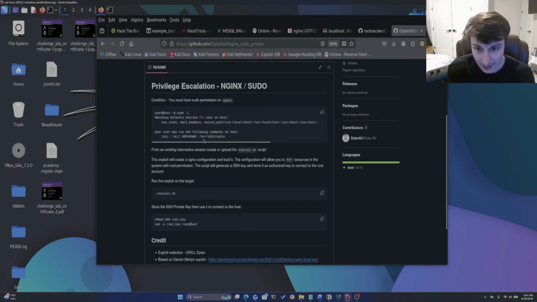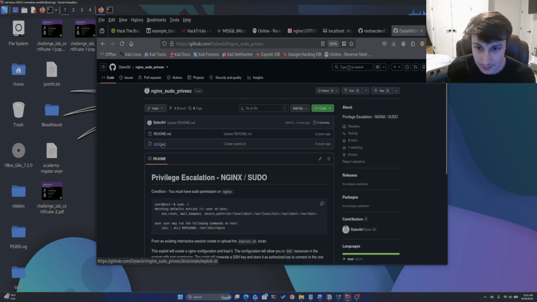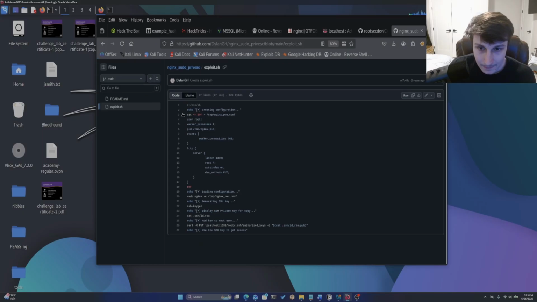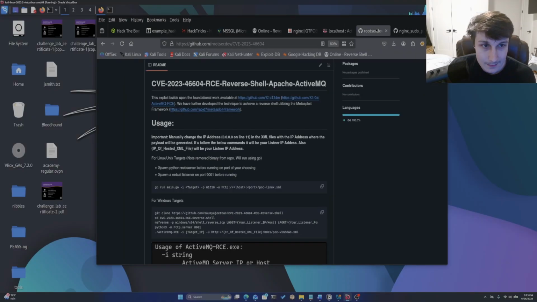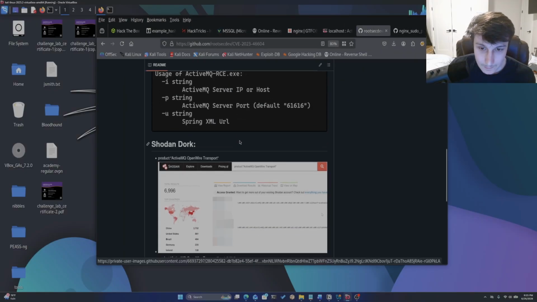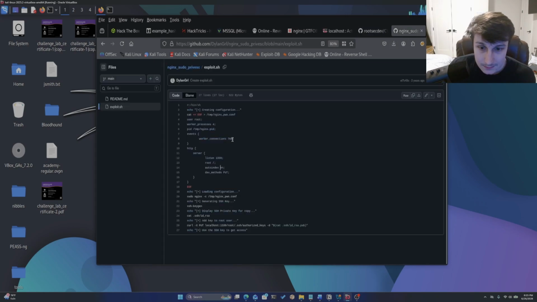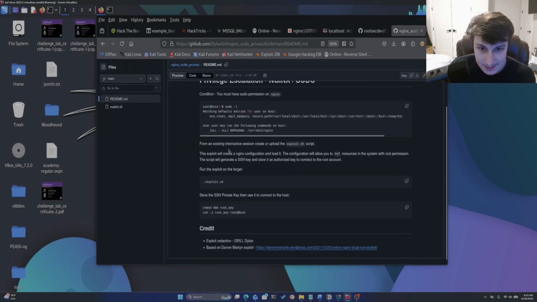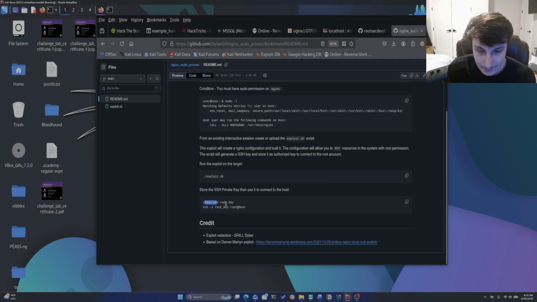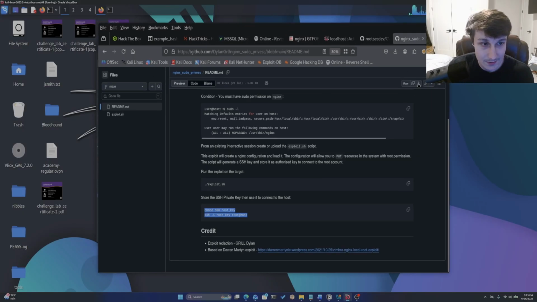If we go ahead and look at the code, it's going to be very similar to what this is running. So basically it's going to store the SSH root key for us. Let's go ahead and download this.